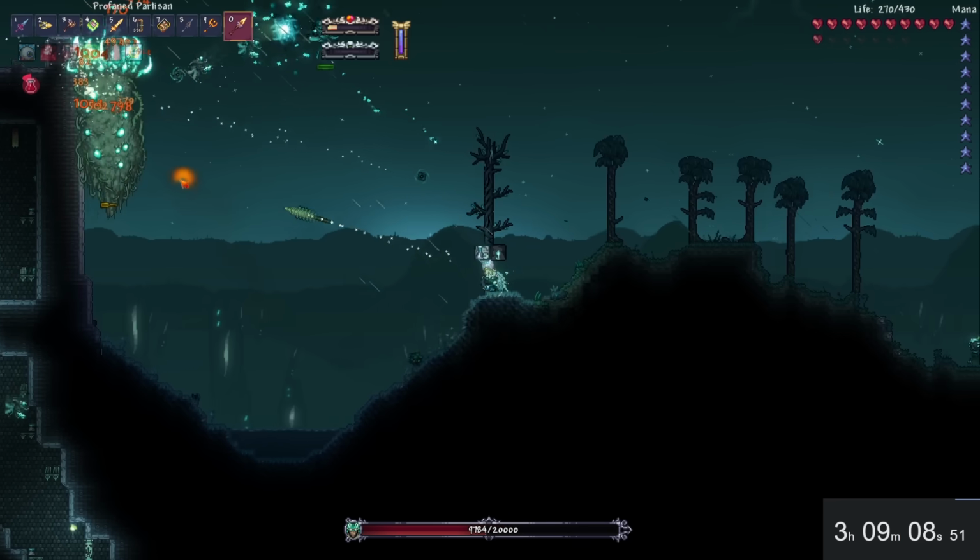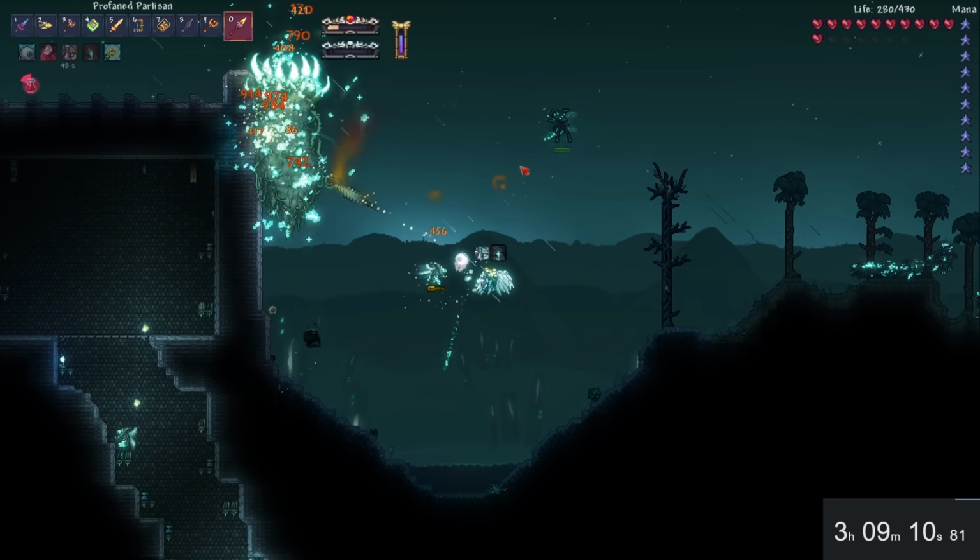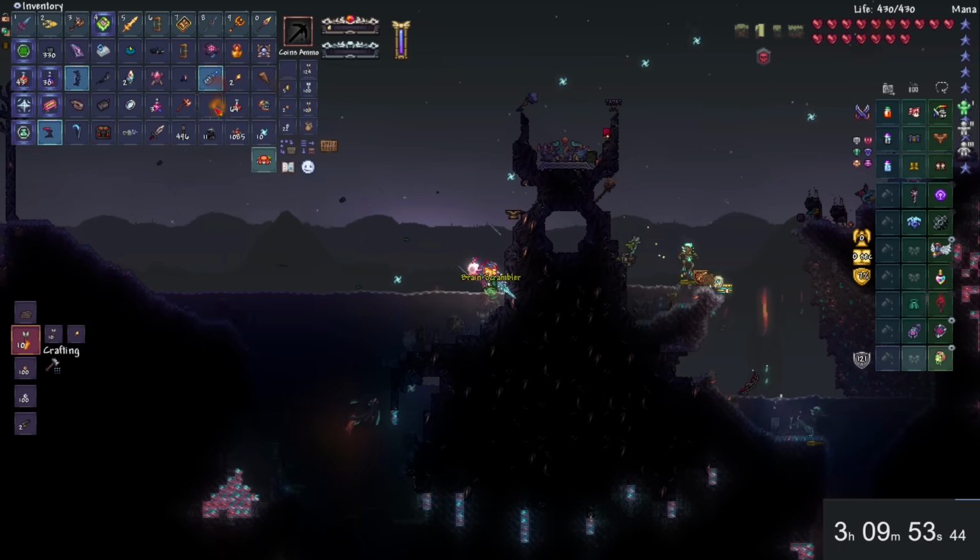Why am I like this? There we go. And then we craft the armor. I took out the Vortex Pillar. We can make armor for both of us.